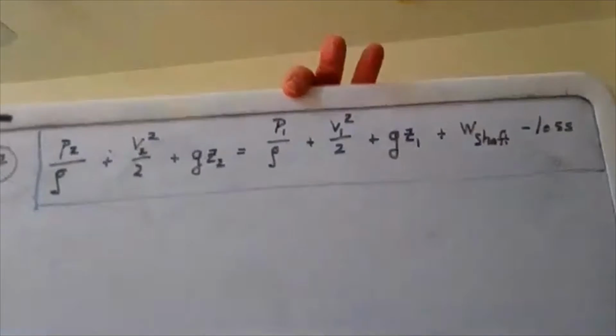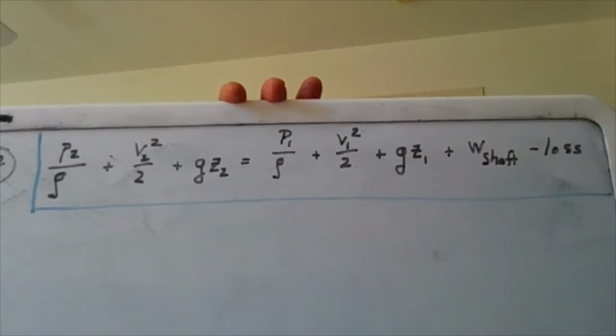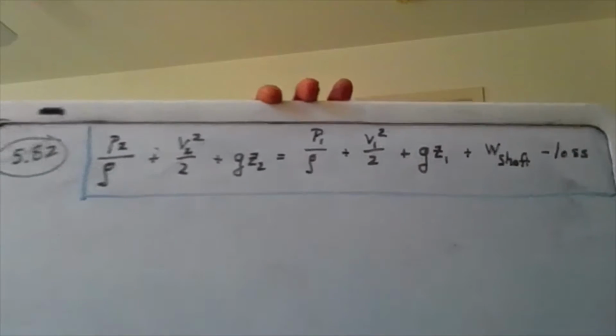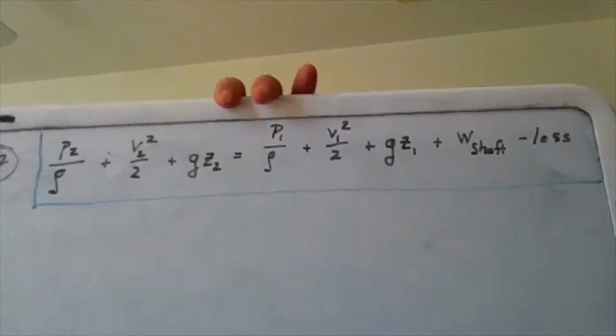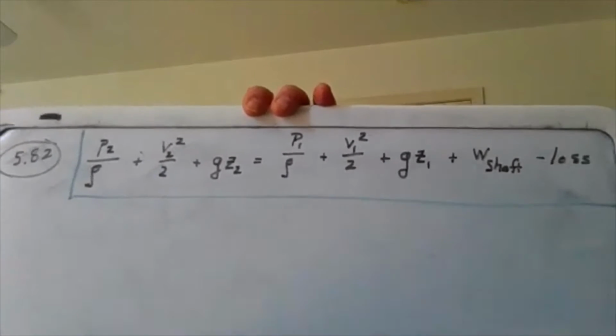Okay, so what we're going to ask you to do for test 3 is take a look at control volumes and do mechanical energy. So this is equation 5.82, and you could write it down like that. Personally, I like to add some parentheses in there. It helps me think about what's going on, so I'm going to put some parentheses there.